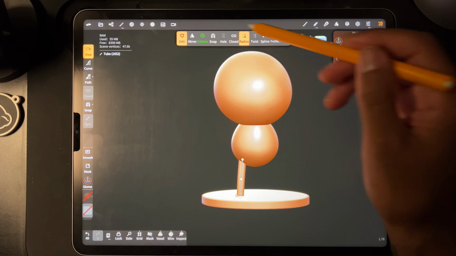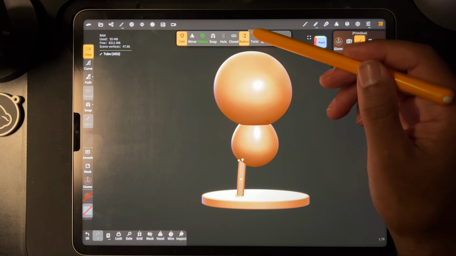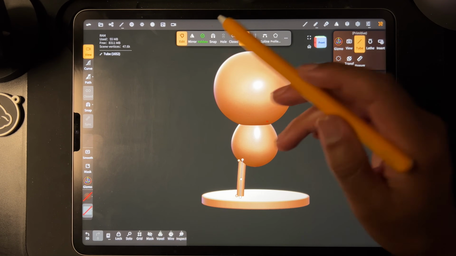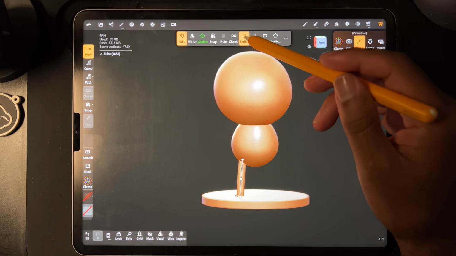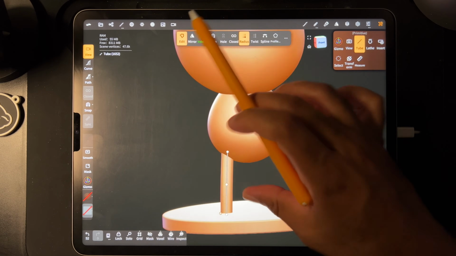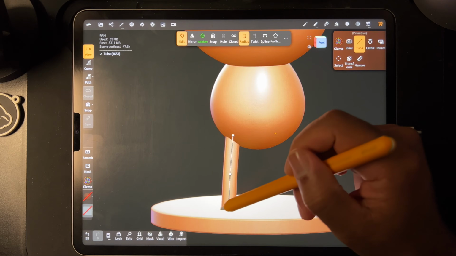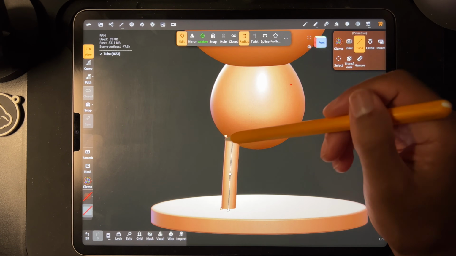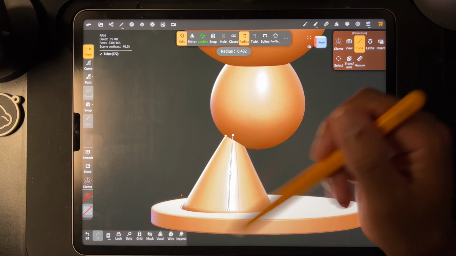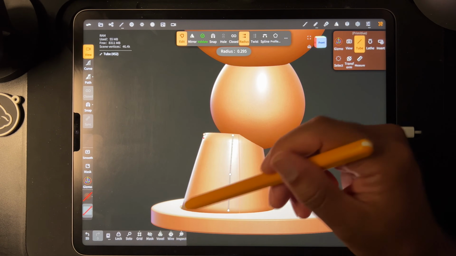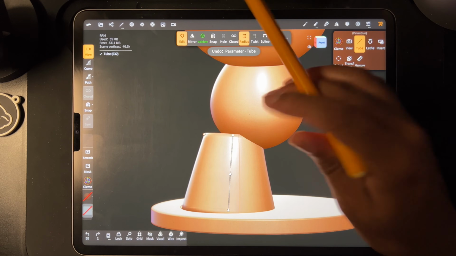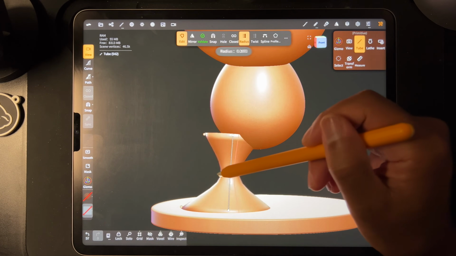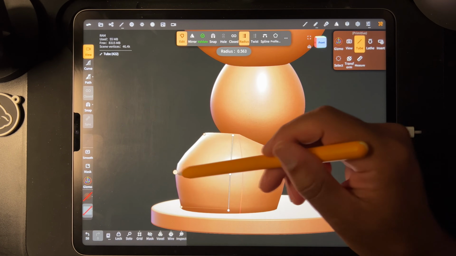So there's a lot of options up here. Let's hit radius. So radius, this is the default. You have this one little orange node that makes it bigger and smaller. If you hit radius, you have two. So now the bottom can be bigger and this is smaller, or vice versa. And if you hit 3, then you can do any node.